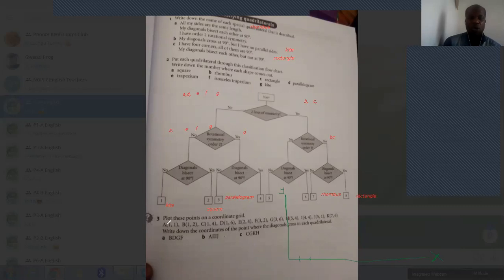Then to find point A, which is 1, we start with the X axis. Point A is 1, 1. It should be here. So this is the point A. We name it A here. Then point B, 1, 2 is somewhere there. Point C, 1, 4, and whatever. Then you were able to join the shapes that are here. This is what you're supposed to have done, and you draw it on a Cartesian plane.